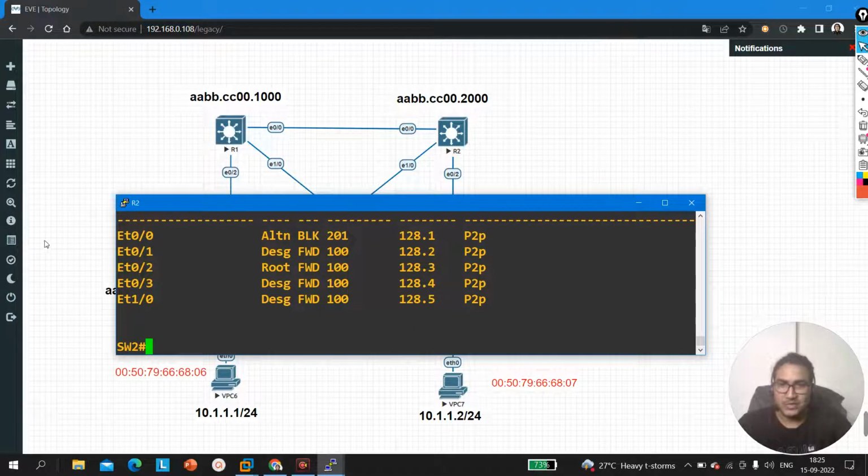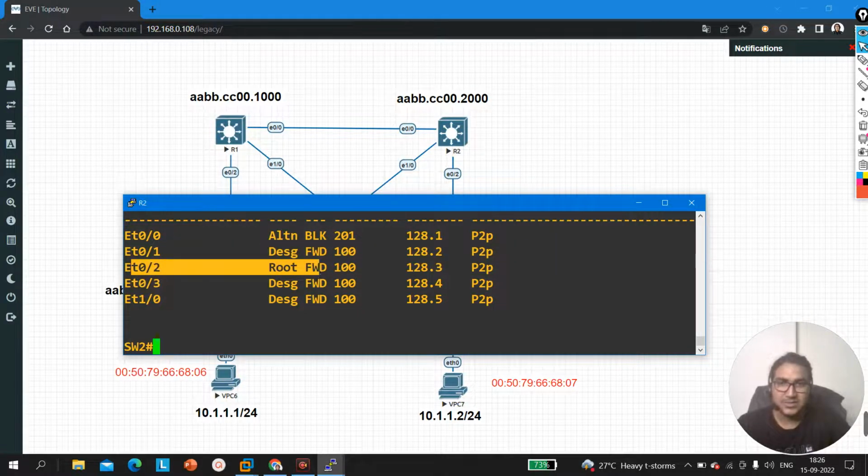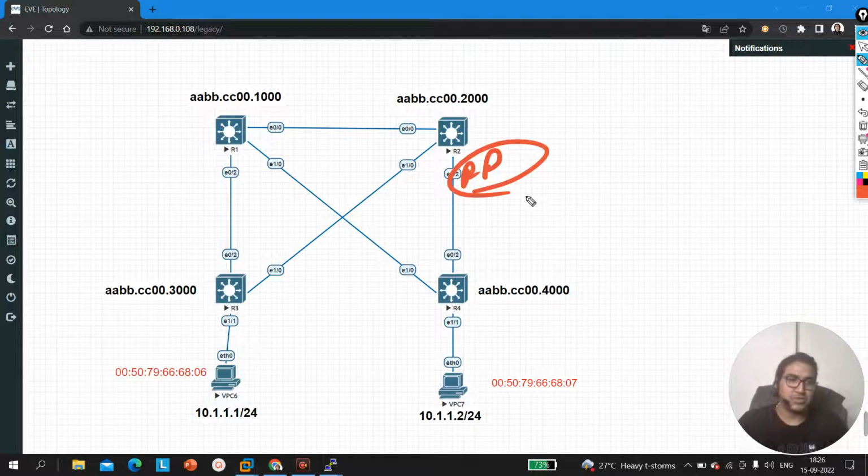So now you can see root port is E 0/2. Now 0/2 is what? Root port. So this port is now RP.